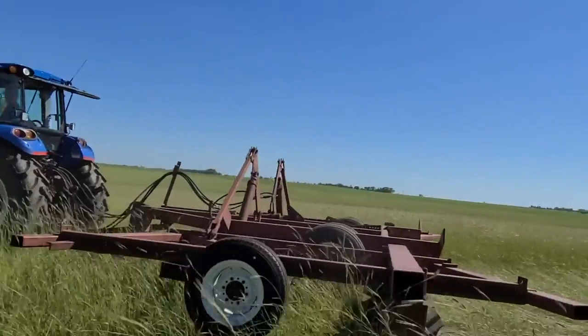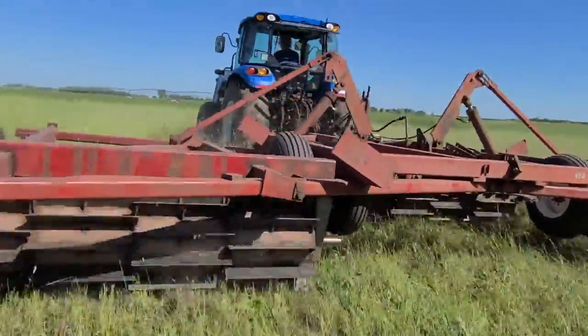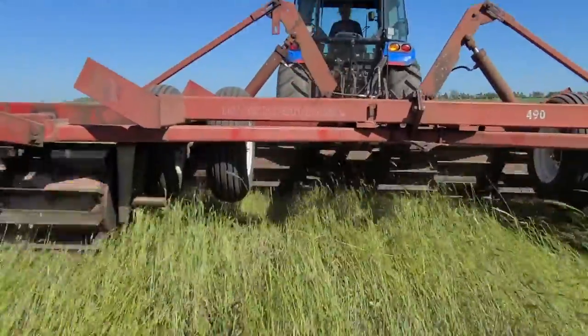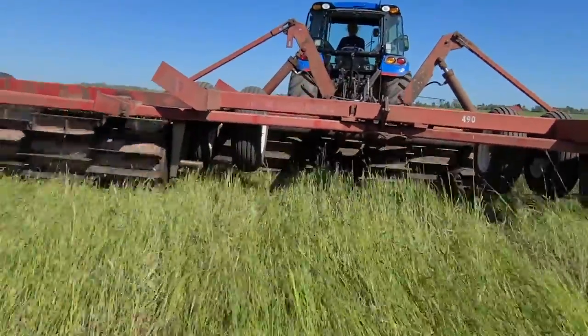So here it is out in the field. And you can see here it's rolling pretty smooth along. And we were pretty happy. Nothing fell off. They were happy.